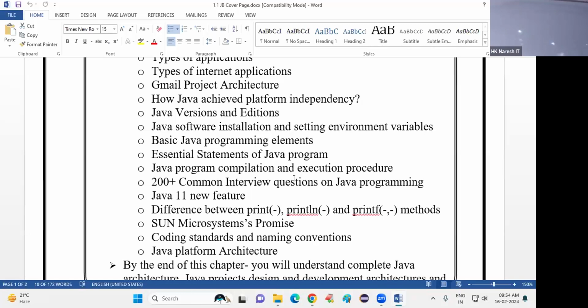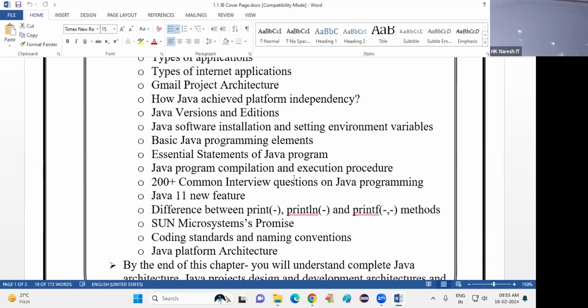In the next chapters, I need to use the javap command. To use the javap command, I have to set the environment variable. At that time I will explain what an environment variable is, what different environment variables are available, and the purpose of an environment variable. So JDK installation I explained, environment variables I am holding. Next, basic Java programming elements. I didn't explain this topic. I will explain it as part of object-oriented programming.